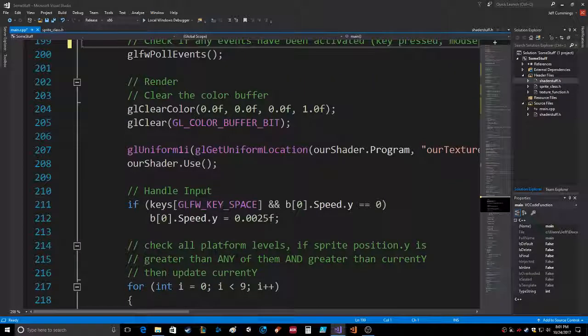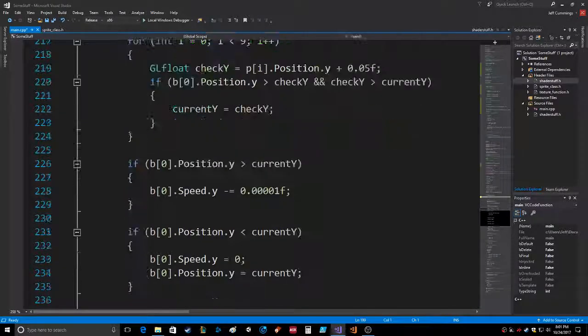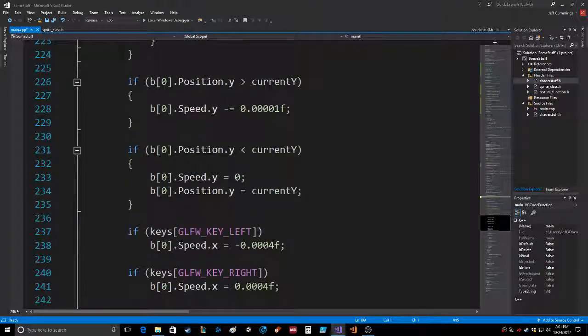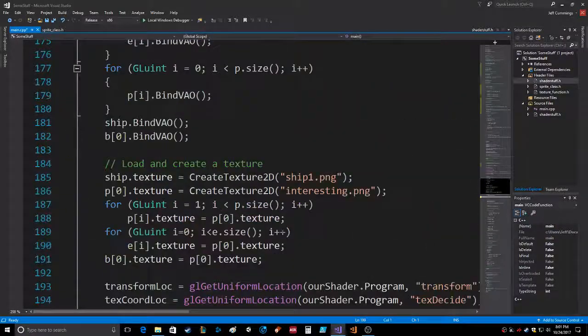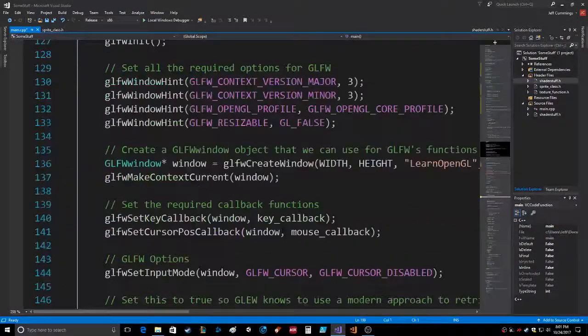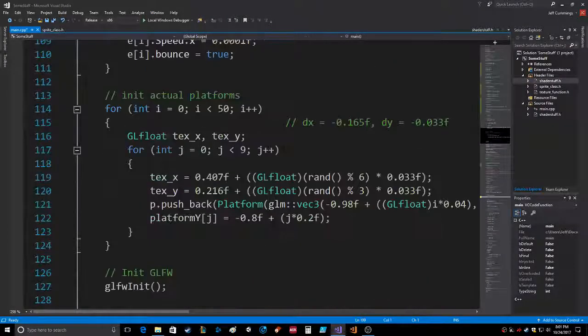Our shader.use, keys, space, and speed there. Okay, check all platform levels, sprite position. Look at it, I've actually got commenting going on in here. Okay. If B position Y is greater than current Y, B speed, if B position is greater. What is this, B? And we determined earlier that B was what? B is the player character.